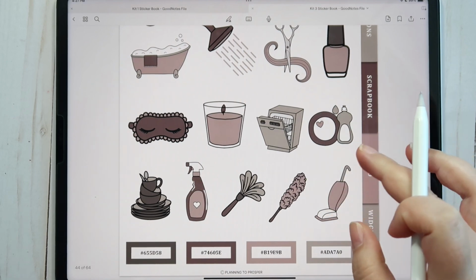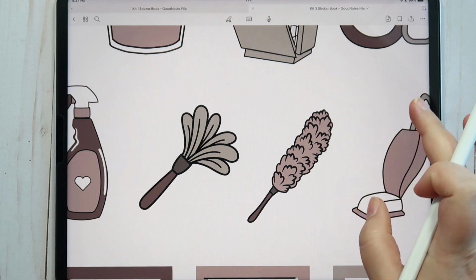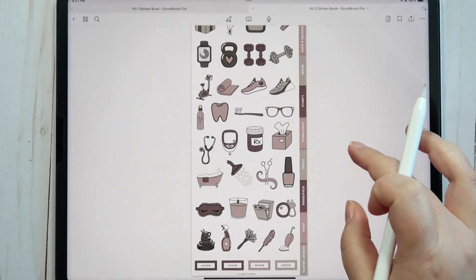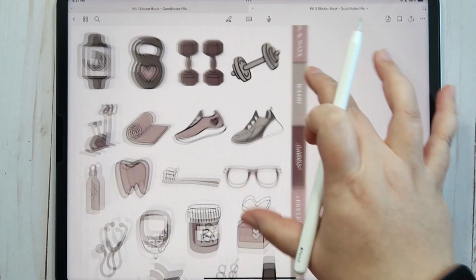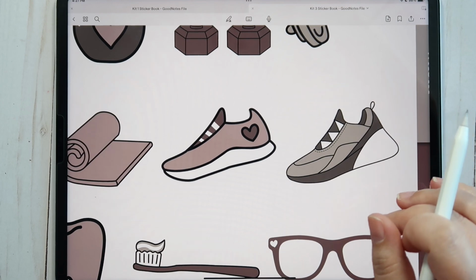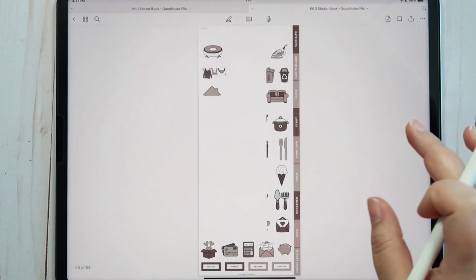I wanted to provide different options too, like some of them more cartoon, some of them more modern or something like that. But anyways, I just like having variety, so I just wanted to put a lot of variety in here. Like the different shoes, I wanted 2 different colors because I found myself sometimes wanting a specific color and all that kind of stuff. So anywho, there's the first page of icons.